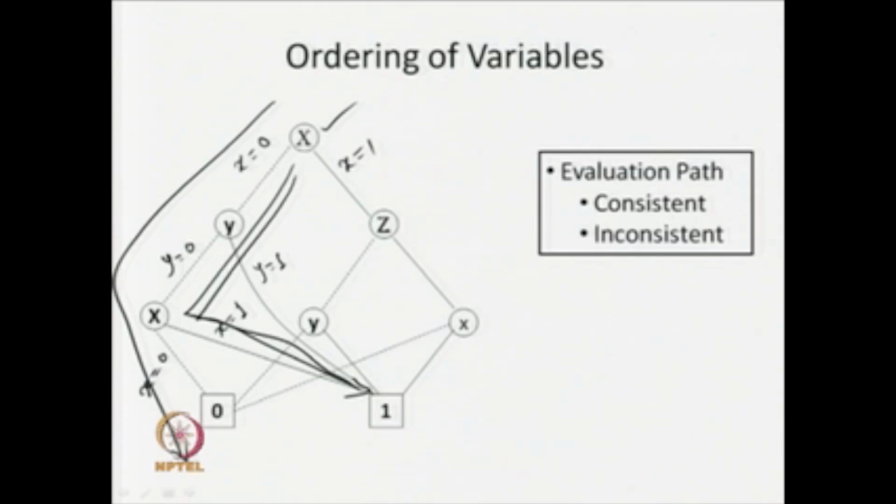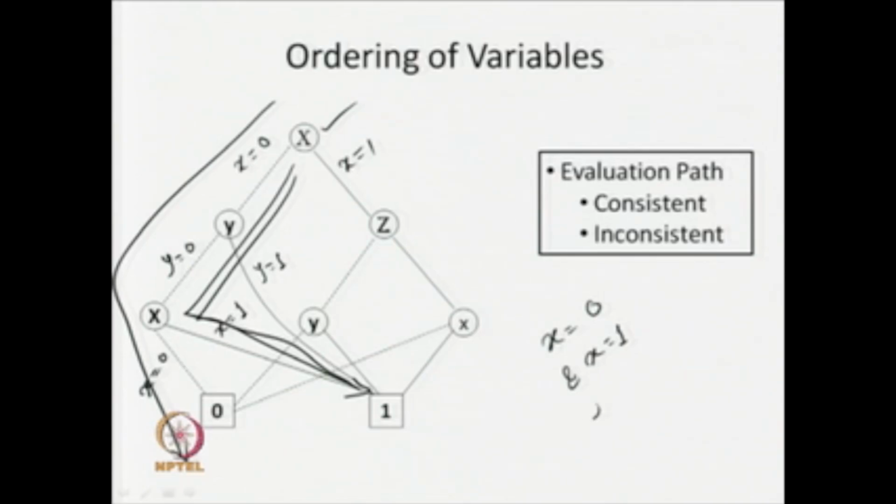Now, if I look into this particular evaluation part, which I am showing by a double line, what happens? The valuation of x is 0 and the valuation of y is 0 and x equals 1. You can see that the value of x is taken as equal to 0 and it is also taken as x equal to 1. When we look for the valuation of any particular function, at any instant we can have only one valuation for one variable.